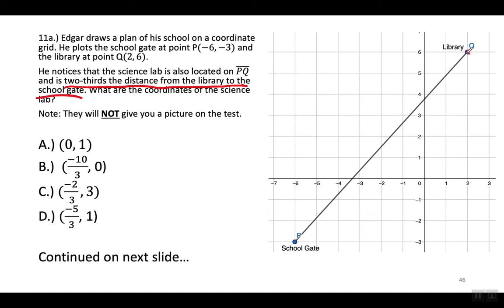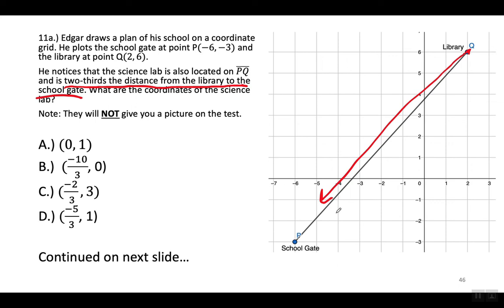Remember I told you the direction matters? So in this case, you're going in this direction. If you do it going in the other direction, you're going to get it wrong, okay? Ok, así que la dirección tiene importancia y te están diciendo en la pregunta que estamos empezando en la biblioteca y yendo en esta dirección.